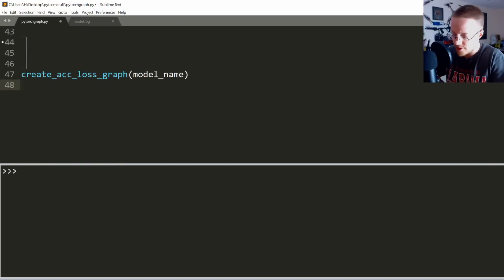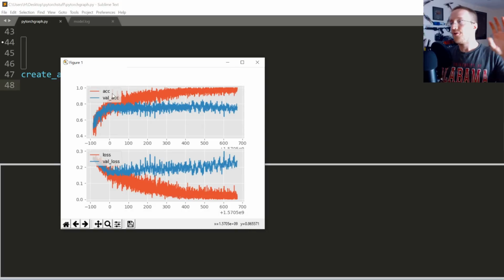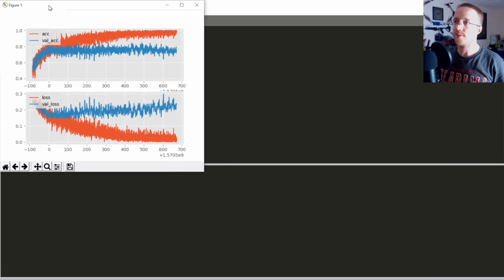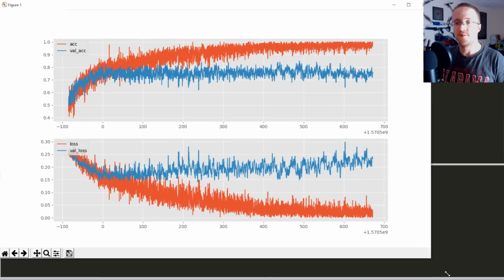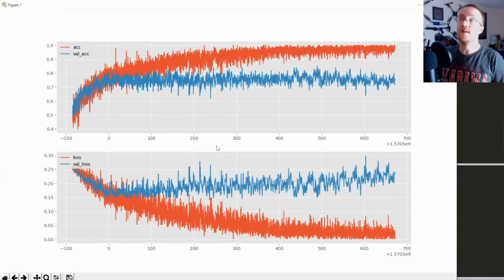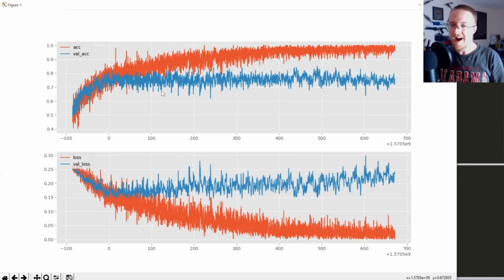You can run this on your own if you'd like, but I just want to show you guys. This is 30 epochs, and it turns out this is actually, at the point where they start to diverge, about 8 epochs. That's why I had 8 as the initial number there. So as you can see, let's just make this nice and big. And by the way, if you graph in IPython Notebook, you just can't interact with the actual graph. So that's why I'm doing it here, so we can actually interact with it.